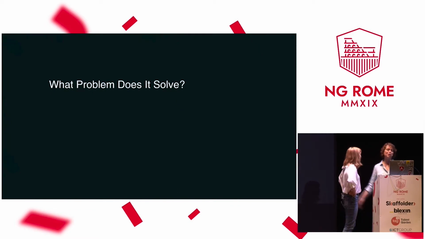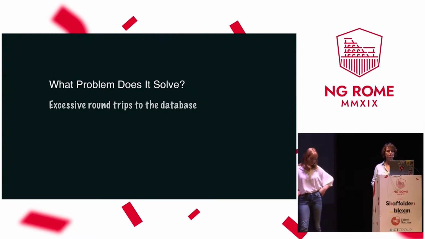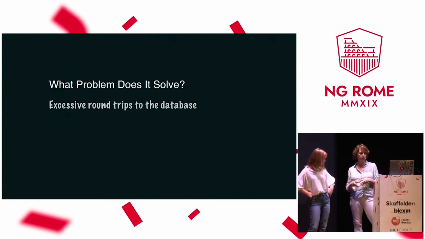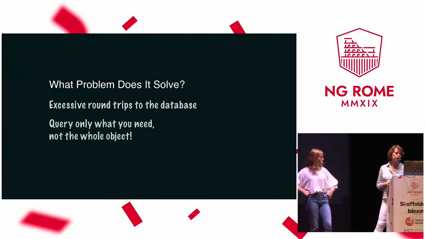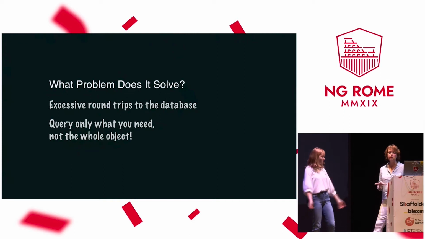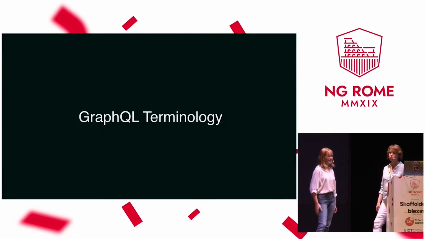So what problem does GraphQL solve? Number one, you can avoid excessive round trips to the database because it's going to bundle all of your queries into one. And also, with GraphQL, we're going to show you how you can query only what you need and not return the whole entire object. That's what I'm talking about.